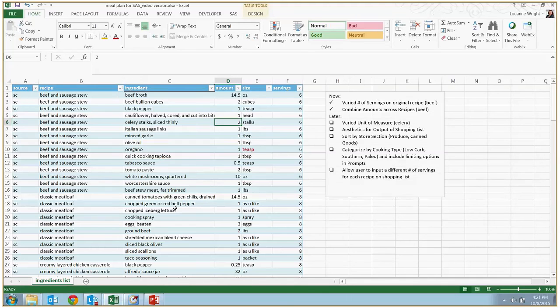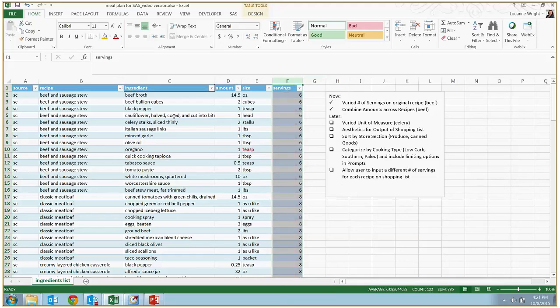Another improvement would be the aesthetics for the output of the shopping list. You saw that it was just a SAS data set, so I could definitely make that more appealing. I might also want to add a column to this data set that indicates what type of ingredient it is.